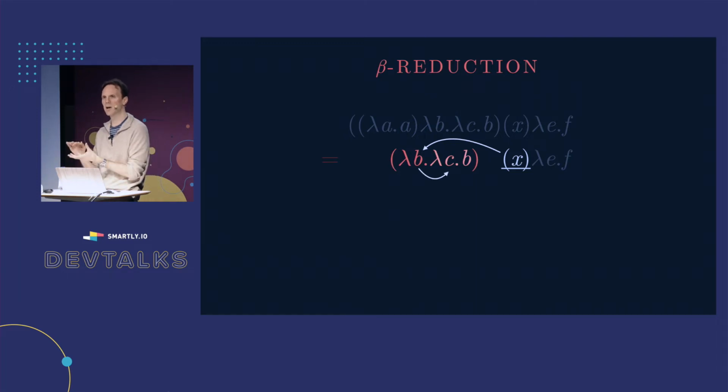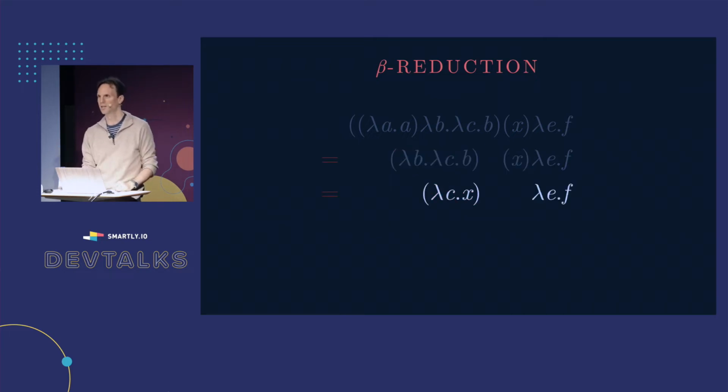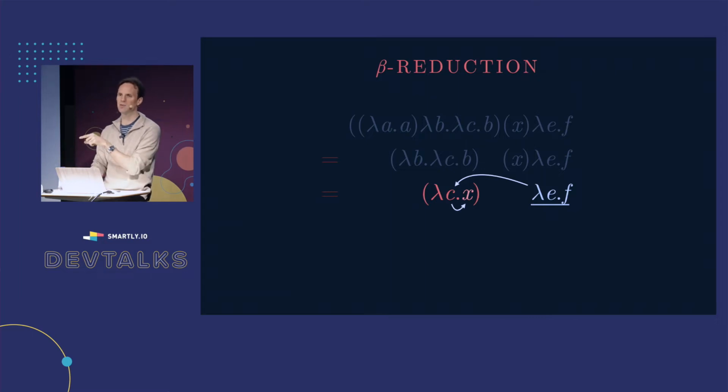We look at this function body, replace all the b's with x's, and that symbol replacement, which is all the lambda calculus is, gives us this expression. Once again, we have a function and an argument. This is going to replace the c parameter. So we go look in the function body for every c value, replace it. There are no c's here, so it's easy. And we end up with a final value.